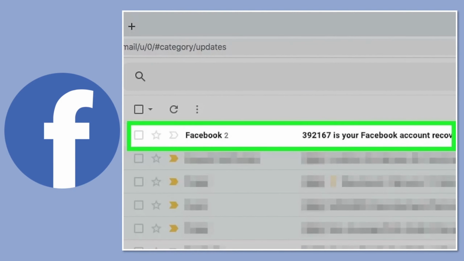The next step is to retrieve your verification code. Depending on your chosen account reset option, your next steps will vary. If it's email, open your email inbox, look for an email from Facebook and note the 6-digit code in the subject line. For SMS, open your phone's messages, look for a text from a 5 or 6-digit phone number and note the 6-digit code in the text. If you choose Google account, enter your email address and password.